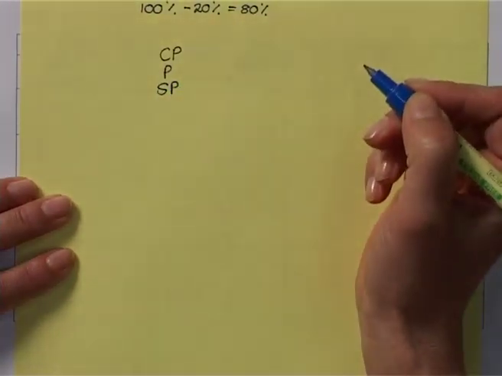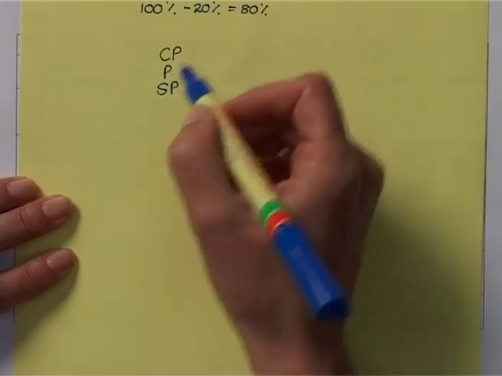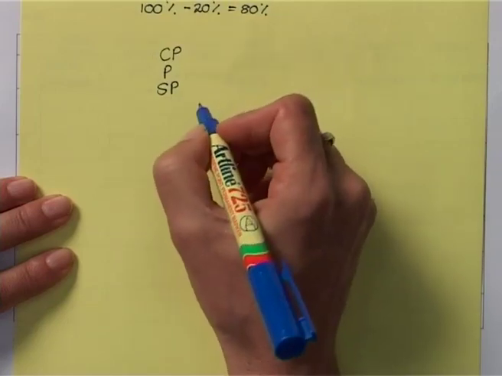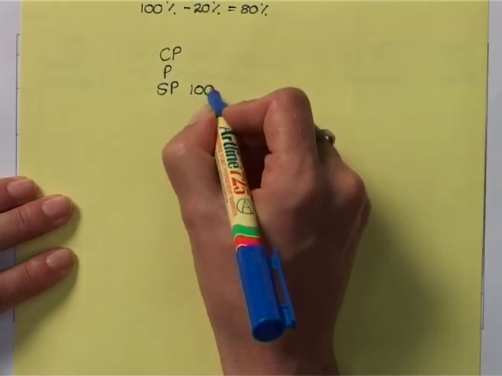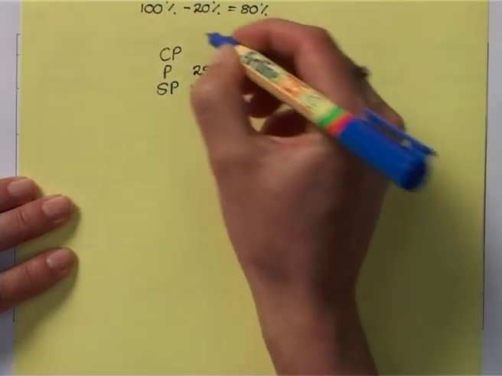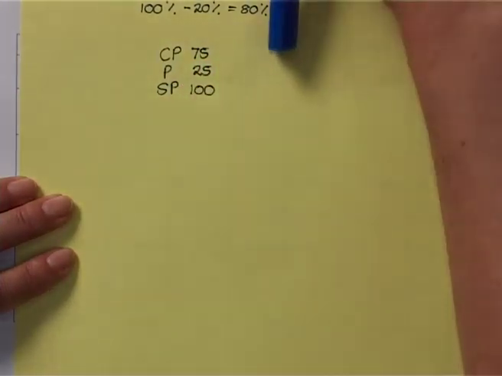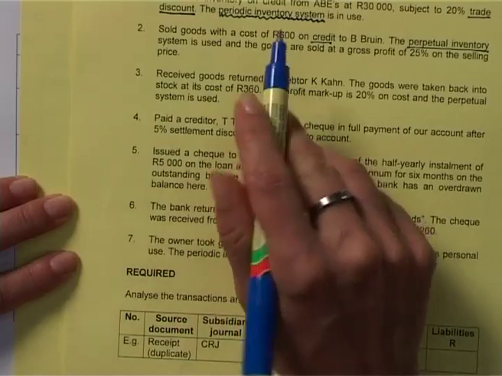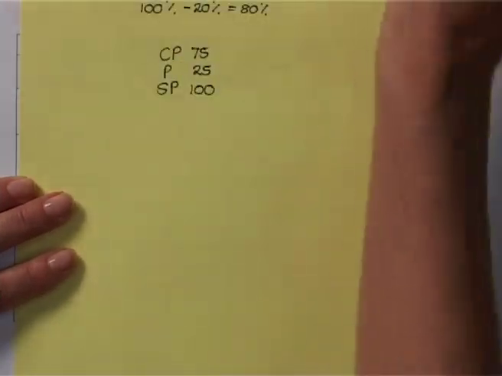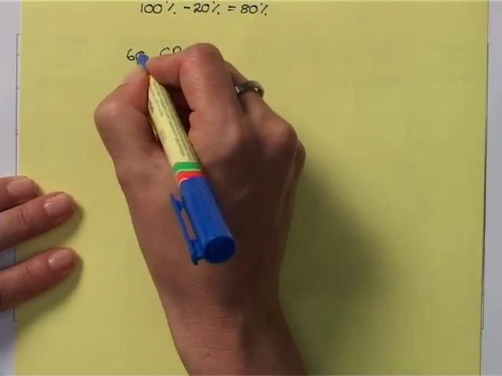with the 9 blocks, and they told us that the gross profit is 25% on selling price. So we need to determine which of these 3 we use as the basis. And if it's on selling price, the selling price will be 100% as the basis. Profit is 25%, therefore our cost price will be 75%. In this particular question, they provided us with the cost price of the goods of 600 Rand. So the known item here is the cost price of 600 Rand.